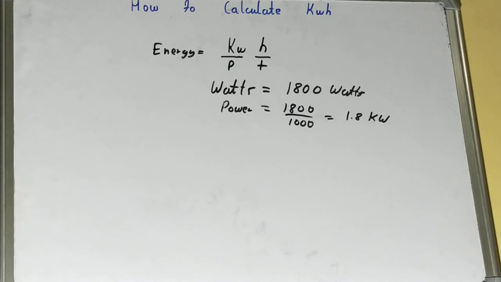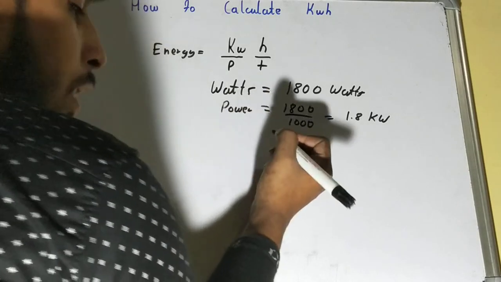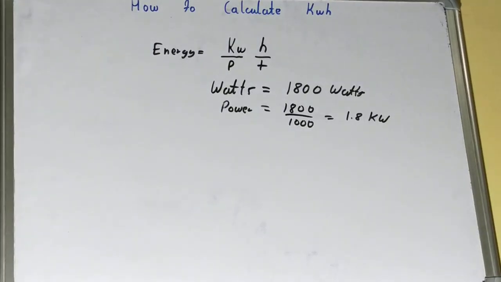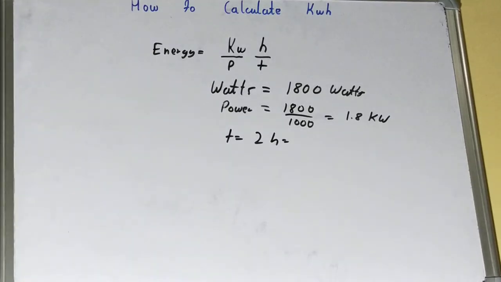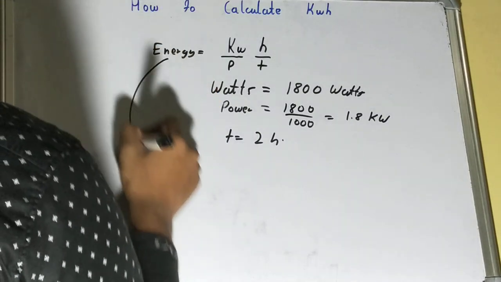Second thing what you can do is you take out the time in hours. So if it is already given in hours, like two hours, then it's all right. But if it is given in minutes, seconds, or all, then try converting them into hours. So right now we are having two hours, so with this we can actually find out energy.